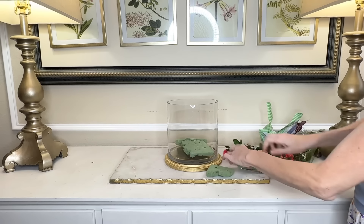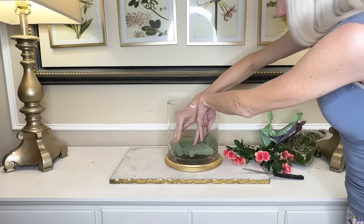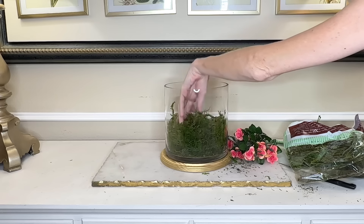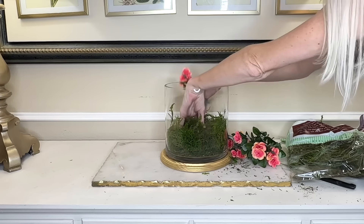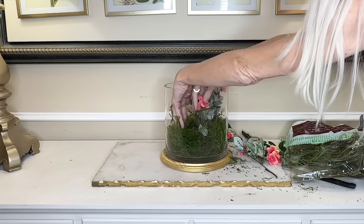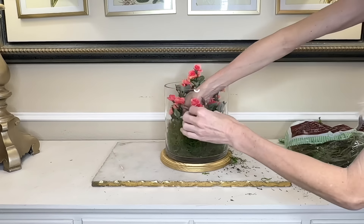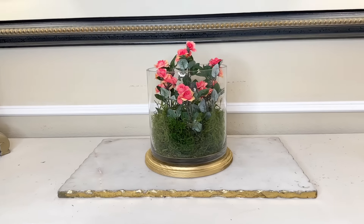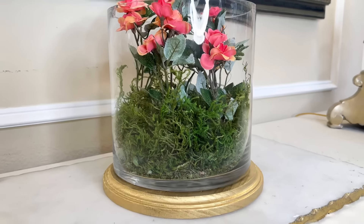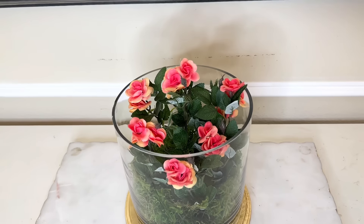You cannot beat the price — $6.24 each — so I picked up two because I love having a pair. The vases had a bumpy, uneven texture on the top rim and base, and the black-and-cream color with a crackle effect wasn't quite right for my taste. I took them outside and sprayed them in white Krylon spray paint, making sure the surface was completely covered, then let them dry for one hour.